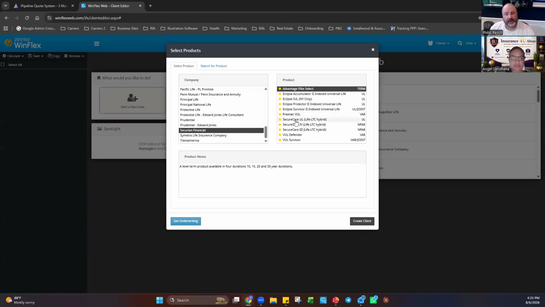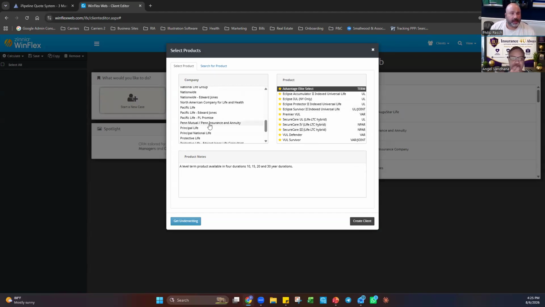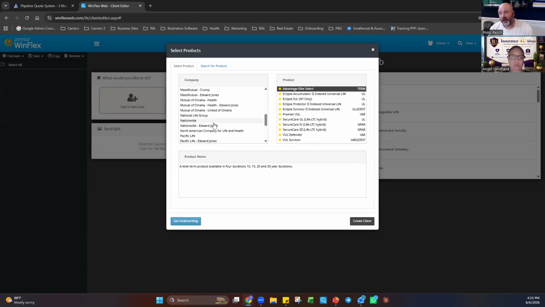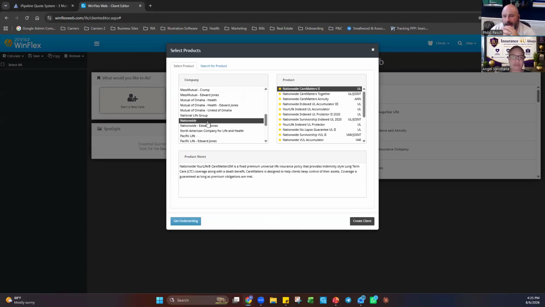I haven't sold any of their IULs or term. But I have accessibility to all of these, so you can compare and contrast. If you're competing against someone else and they're showing, for example, Nationwide, illustrating it with the bells and whistles, the multipliers, some crazy stuff on it, you could say, hey, apples to apples, this is where you're at health wise, and the better indices.